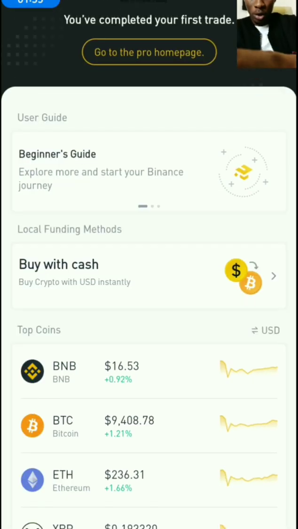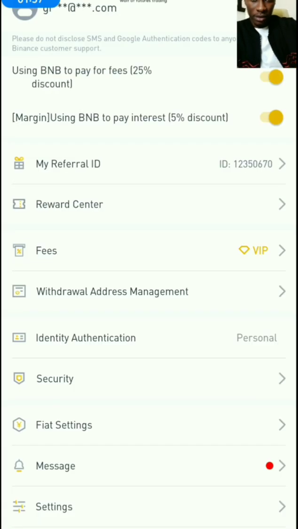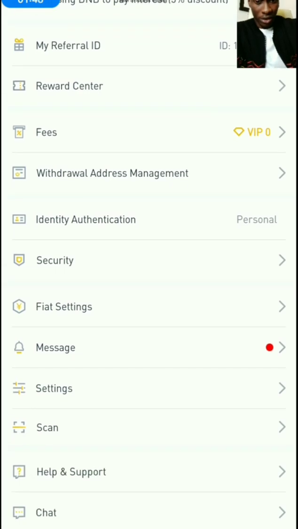Now, to the top left here, it's where your account settings are. This is where you do your, not address, rather your identity verification and every security detail, because the platform is super secure. And if you want to scan barcodes or anything, you can come to this place or chat with support here. You can see down here, you can chat with support.